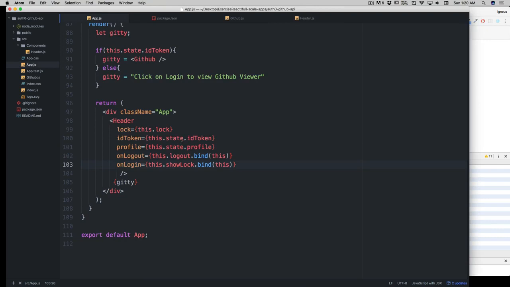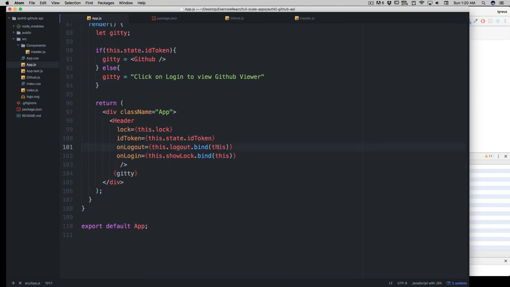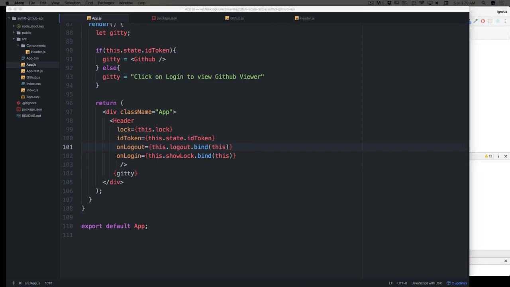And let's clean up our code. We don't need this profile, so let's just cut that out. We don't need you. We can just work with the ID token. Tokens are pretty useful. Make sure you use them very, very carefully. The rest of the things are being handled by Auth0, because if a token is stolen, it can lead to some security issues. Okay, so our things are good, and we have got our GitHub behind a simple login there.